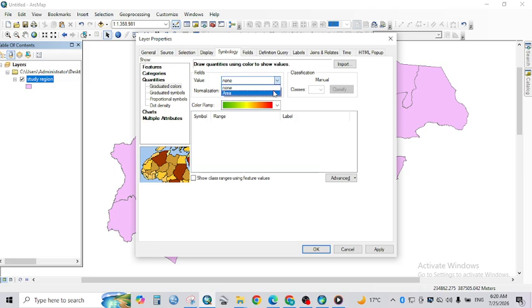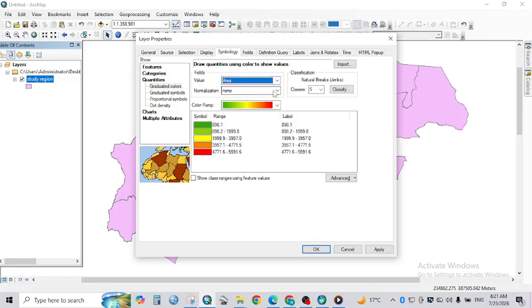As you can see, it is the only field available as an option here, because there is no other numeric field in our attribute table that we can use for symbolizing this layer.